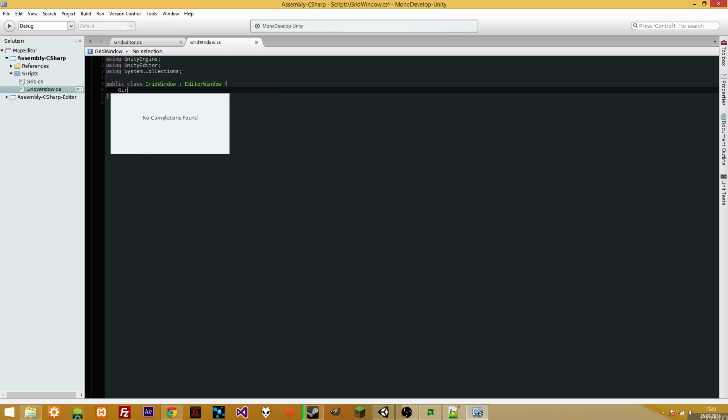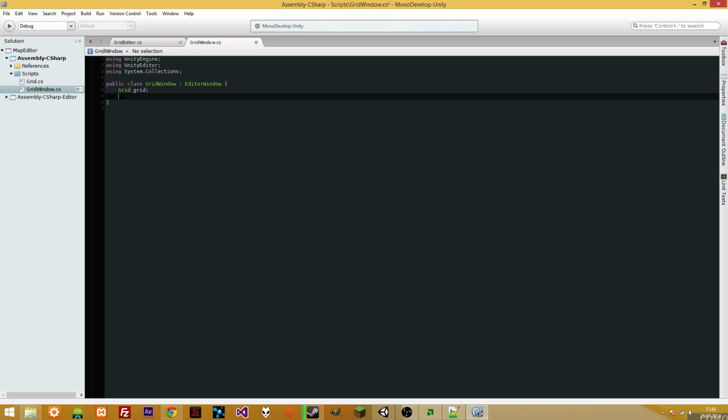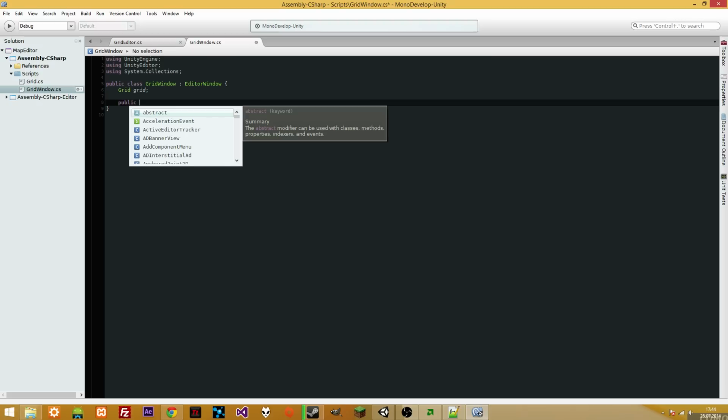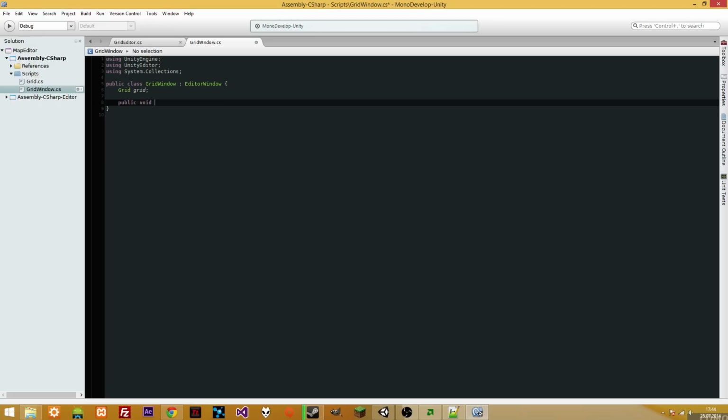First of all, we set up an attribute grid and make a new public void function. Let's name it init. This will be called when we first call this window to initialize the parameters or values.